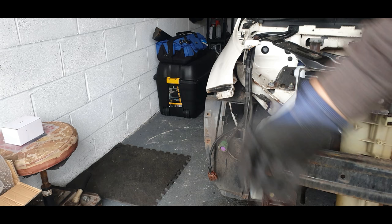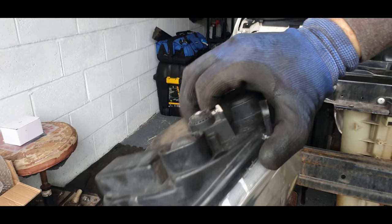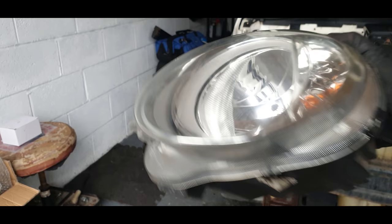Okay, got that headlight out in the end. It was already broke, but that's broke there. I had to get mole grips on the end just to grip it to undo it. So I managed to undo that screw. I can get a new bracket for that, so it's not a problem. I need it anyway for that bit. So there's one headlight out.